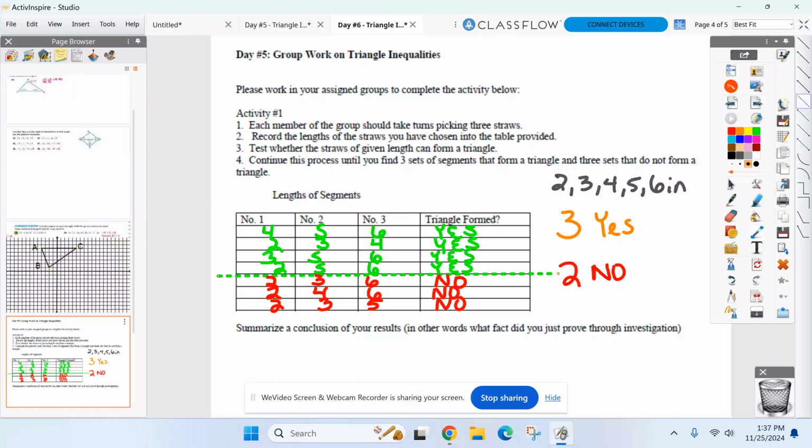Write down your thoughts. That's where it says summarize a conclusion. Write down your thoughts, and then we'll put an official theorem in the box once we're done talking. It doesn't have to be anything great. Just write down your thoughts. I'm thinking that. That's 14. What do you have to know about all 3 sides of a triangle to make a triangle? That's 15. 4 plus 5. And that's 9. Actually, I thought it was when you add them up.